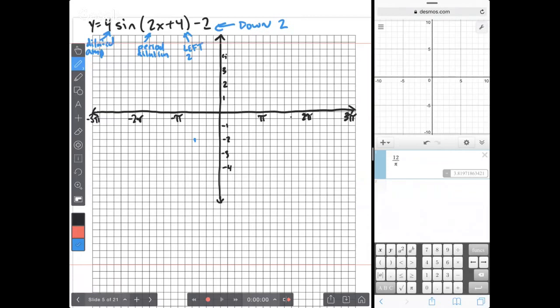Richard, that's an excellent question. Why is it left 2, not left 4? Because you see this and you think to yourself, oh, I know this moves me left. Why is it not moving me left 4? That's a great question. It's going to take us a little bit longer on this problem, but we can see it if we do each step. So why don't we try looking at it in Desmos before we do it here on paper by hand?